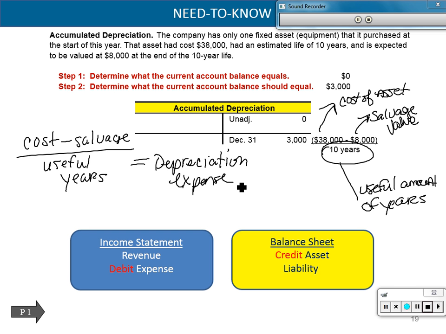Yes, ma'am. Is this ledger accounted for monthly? Depreciation is accounted for depending on the business again, but in this particular situation, this is an annual thing that we do depreciation for. We depreciate annually. Even though we know it happens monthly, we only put it on the books at the very end of the accounting period.